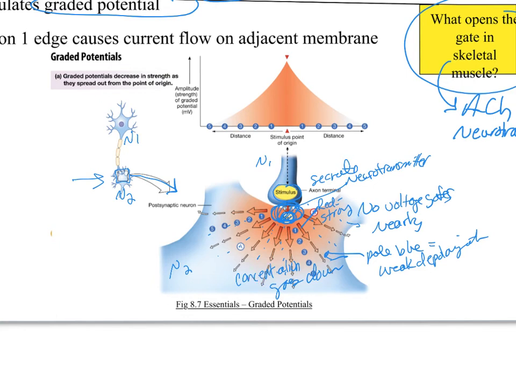Okay? Now this graph is showing you a similar thing. So here, this is the stimulus source. From here, this is going away in different directions. This is the strength in millivolts. So this is showing you that at the source right here, you have the highest strength. And then as you go in either direction, the further out you go, the weaker the signal becomes. Okay? I think this is a really clever picture the way they did this. I like this one. Let's look at the next picture.